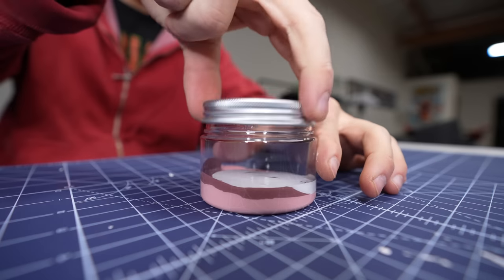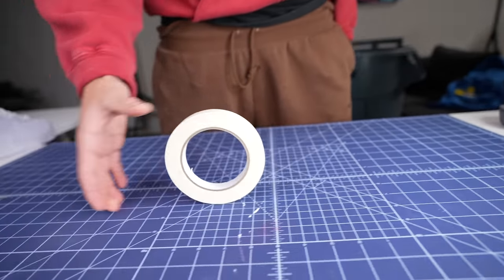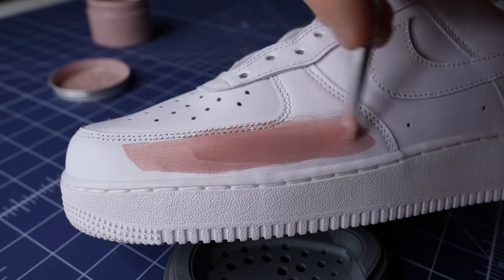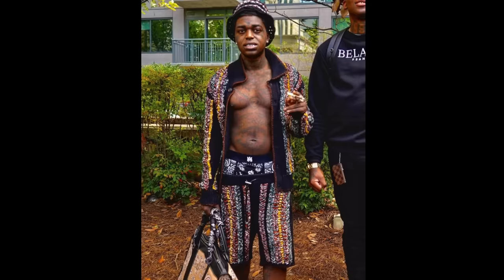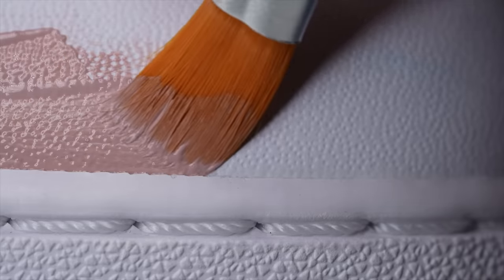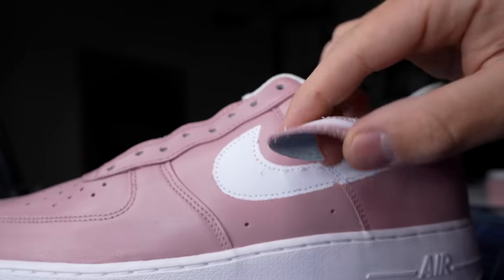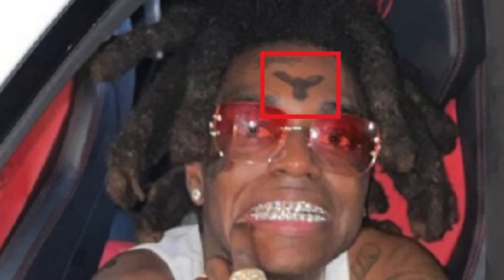My plan for this shoe is to make it pink all over with some of his signature tattoos on top of the pink. This is probably one of the only times I can do pink on a pair of shoes for a rapper, so I'm pretty excited. I covered the whole shoe with different shades of pink so you can still see the brush strokes and it doesn't look perfectly solid. I got these stencils — I looked at all his tattoos and printed them out: eagle, bleed, concrete, Sniper Gang, KTBZ. I'm going to put them all over the entire shoe and then spray it with gray and black. If he has it tattooed on his body it obviously means something, so the shoes will mean something to him too.